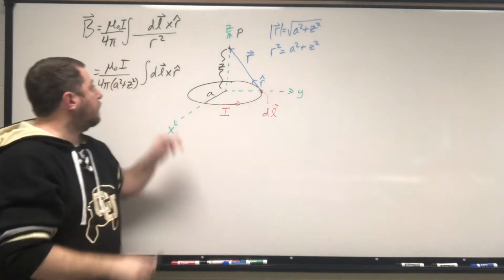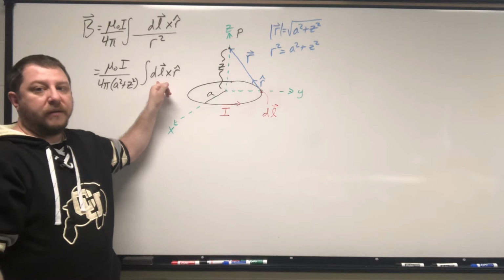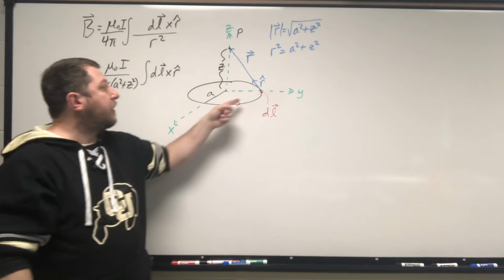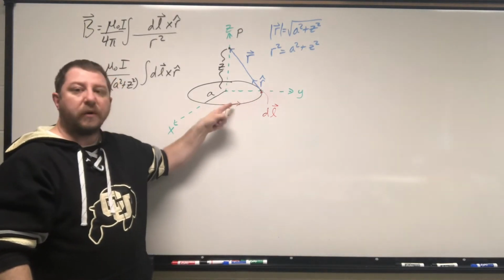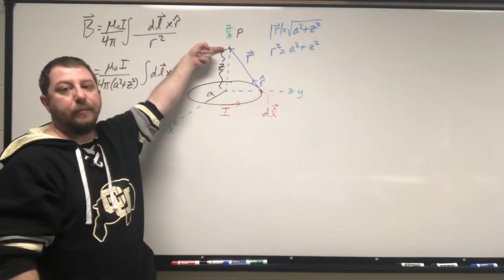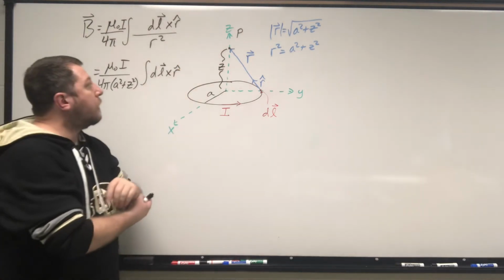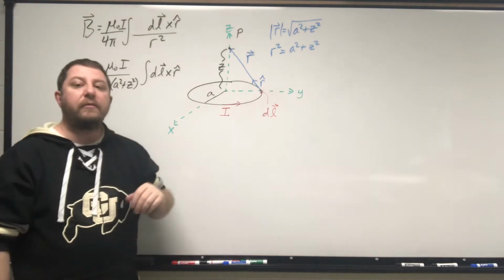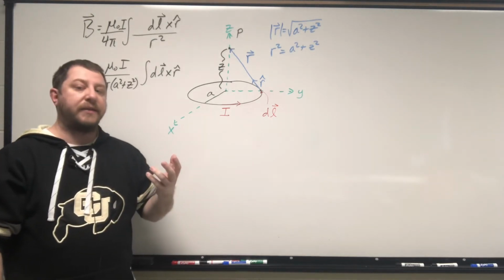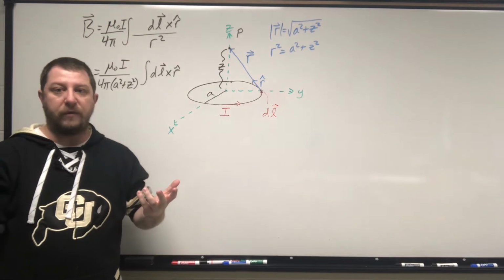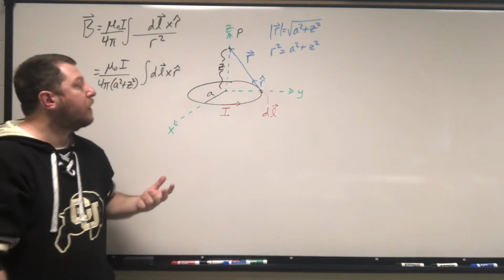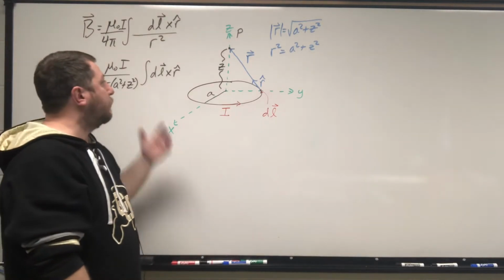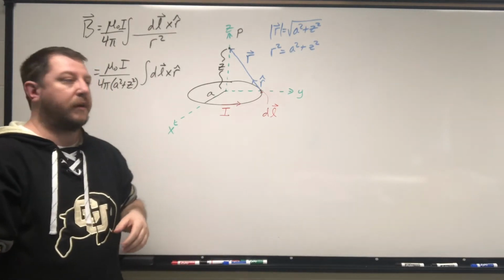Now, one thing to note, we're going to integrate over dl. dl is our source, and remember, you're integrating over your source because each individual piece of source contributes to the field at the point P. Okay, and so when you're integrating around a circle, we should not be surprised to get a factor of 2 pi out. Okay, so we will get a factor of 2 pi. That's just some intuition leading into perhaps how the integration is going to go.